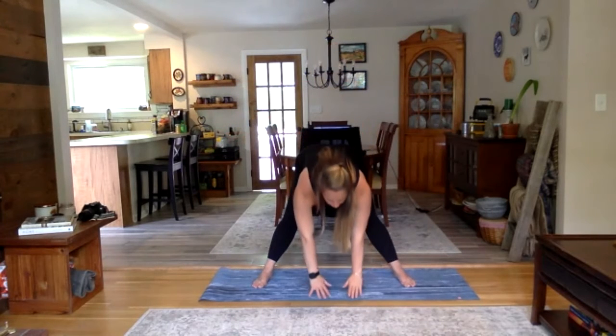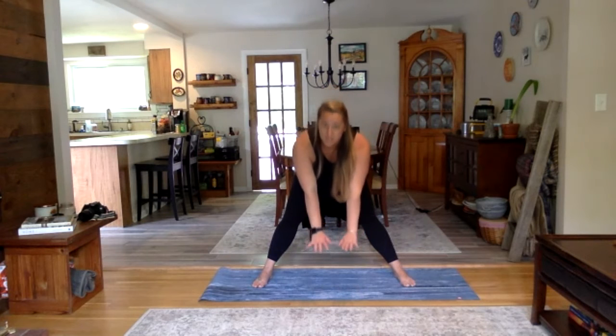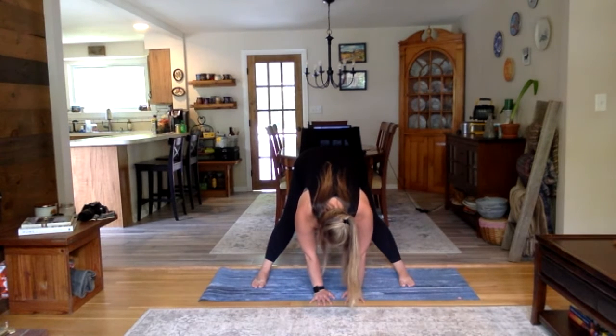We're going to bend over and try to reach the floor. If you need to put your hands on something, you can do that. We're going to be bent over in our forward bend. Get a nice little stretch for 10, 9, 8, 7, 6, 5, 4, 3, 2, 1.